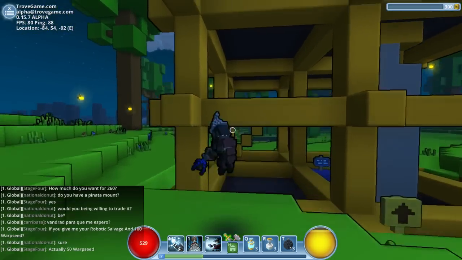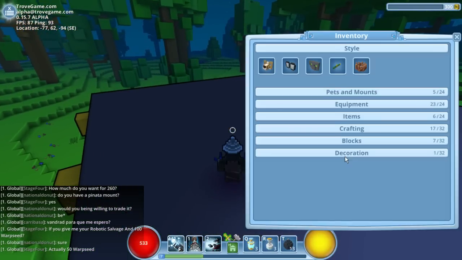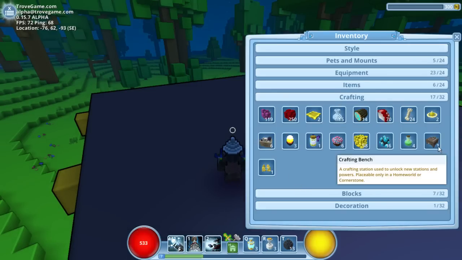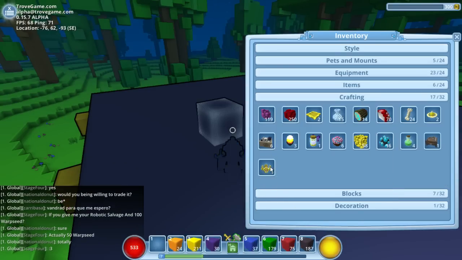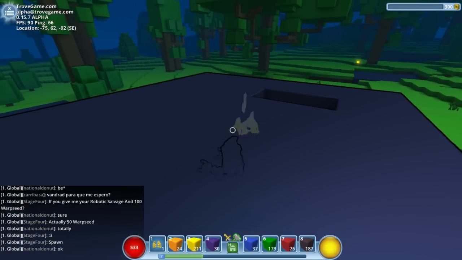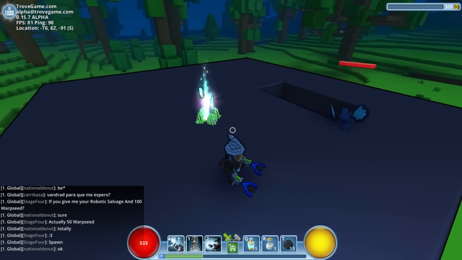All right, so here's our house, ready to go. Now I just realized that skeleton wall trophy. I guess I got that from something. Robot salvage, crafting bench, rejuvenation station. Hold on, I gotta go to the other mode. Need one of these for sure. We'll just put it here for now, I guess. That refills our health potions.